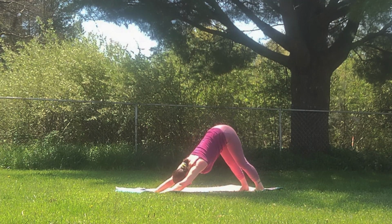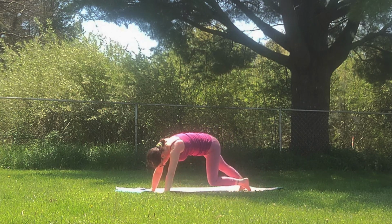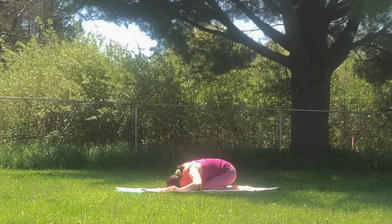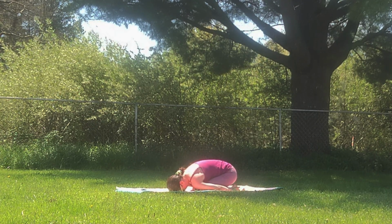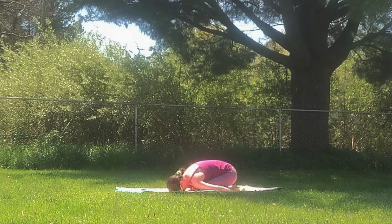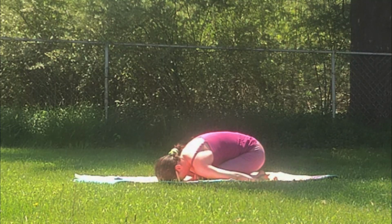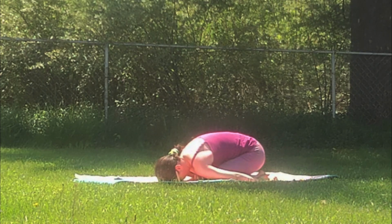Once again, try to encourage that length through the spine, through the back of the neck. And then we're going to exhale into a modified child's pose. So knees can come forward. You can just let the back of your hands come down towards the hips. And really relax the shoulders here. We're just going to take a few breaths and we're going to close out our practice. So you can stay here as long as you like.